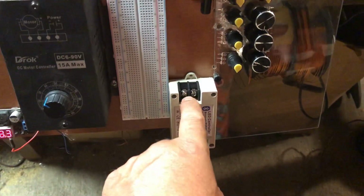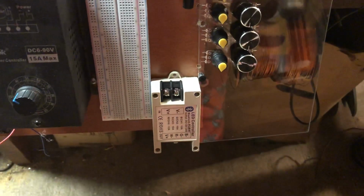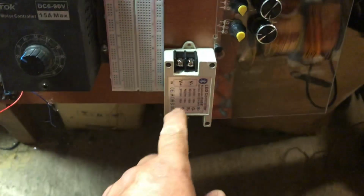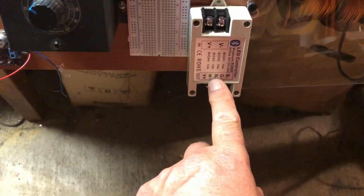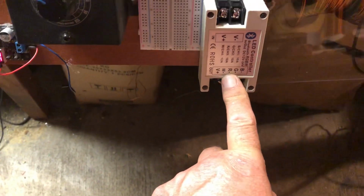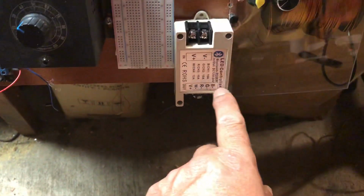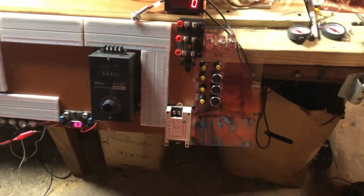Over here, pretty cool, on my switches. This is my LED controller. I have an app on my phone, and I can control the B, the G, the R, and the W on these settings here with my phone from anywhere.